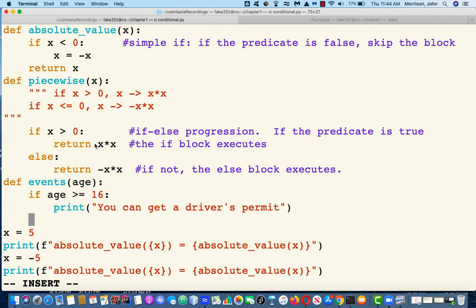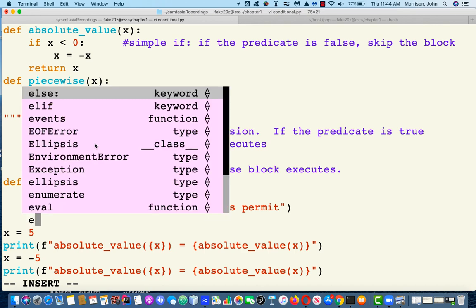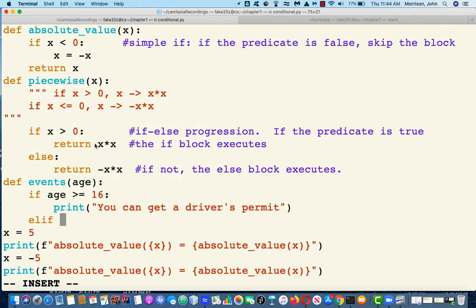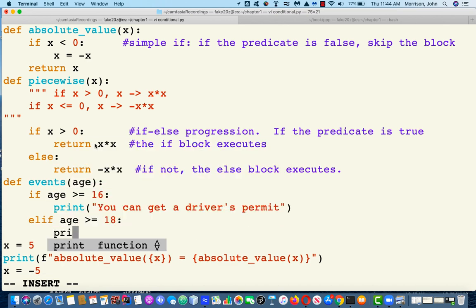Now, I would like to have several ways of making decisions. All right. So I'm going to say elif age is greater than or equal to 18, colon, you need to register to vote. All right.